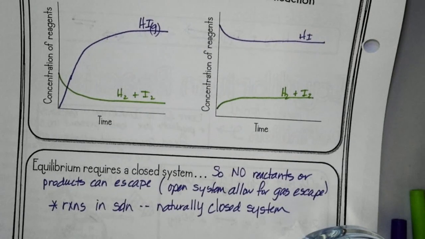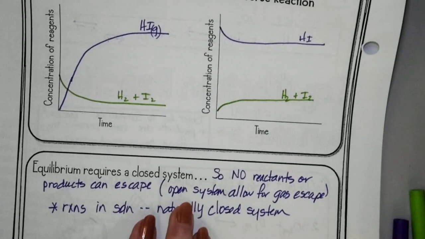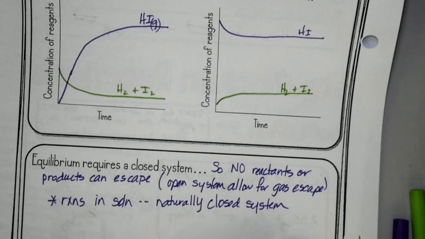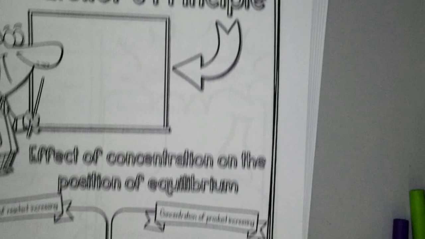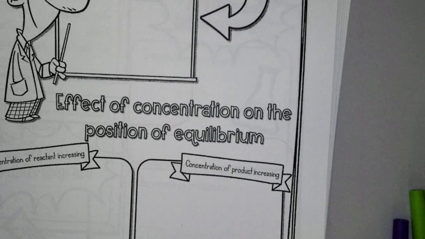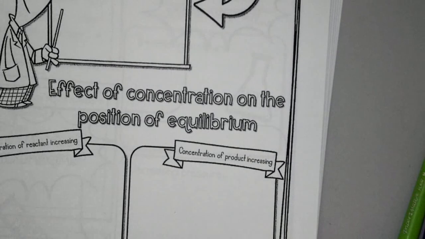Okay, so Le Chatelier's principle. When we talked about this in pre-AP chemistry, I gave you a really simple, straightforward definition. Le Chatelier says that when you have a system, and when we're talking about a system, we're talking about a chemical reaction, if you put the system under stress, change the temperature, shake it up, do something like that, it will create a new equilibrium. So it's balanced out, it's settled, it's nice and neat. You mess with it, it will change things up, and then it'll create a new equilibrium. That's what Le Chatelier's principle says.